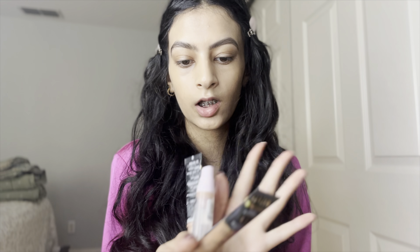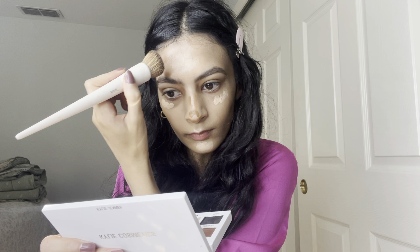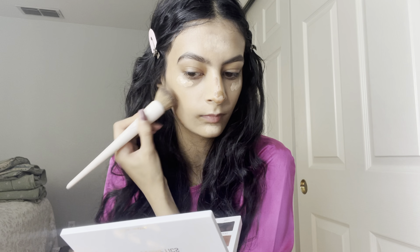For foundation — it's not really foundation, it's like a tinted moisturizer — I want to go all light, so I'm going to use this. I just tried this new foundation I received from Bobbi Brown and it looks a bit on the really light side. I should have gotten a medium, so I'm also going to top it off with the Rare Beauty one so I can get a little bit warmer.